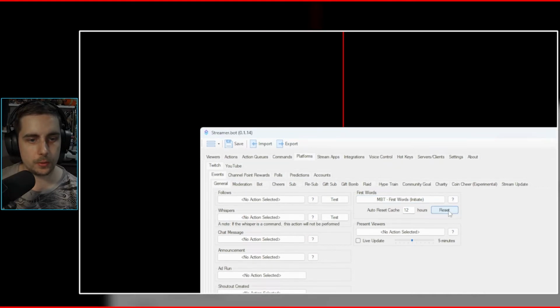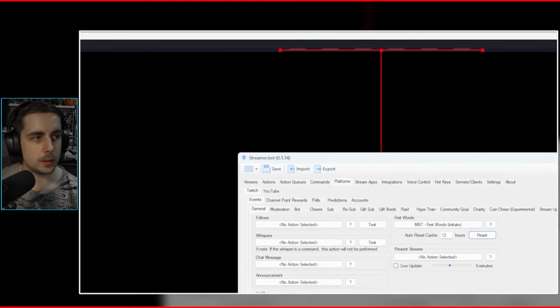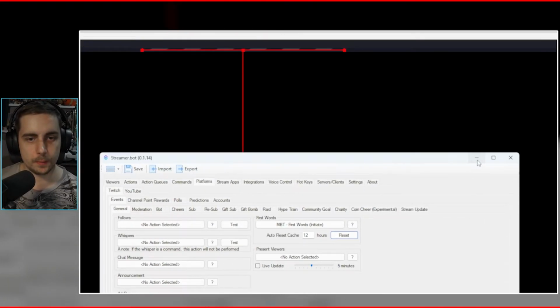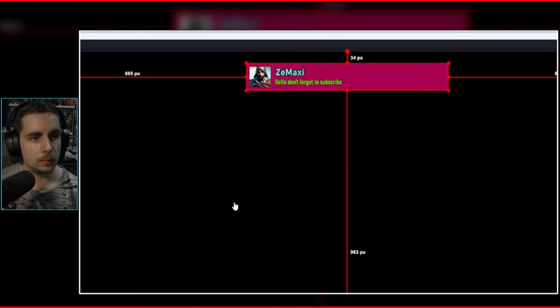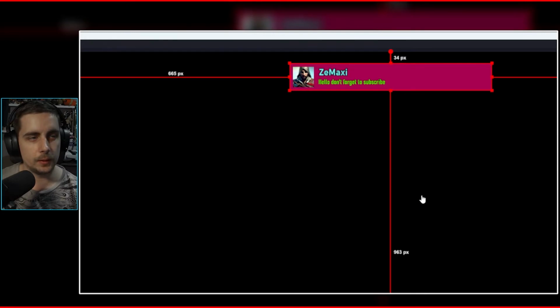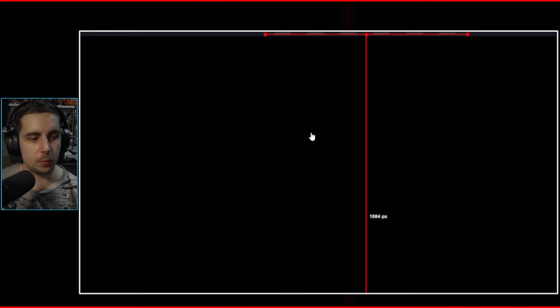So now if I just reset this and then start typing a message somewhere. So if I start typing, hello, don't forget to subscribe. Maybe I should just hide this away like that. Oh, and there you go. It's there. All done for you. So you can see it's changed the color and it's got the text as green. And the name font was blue.